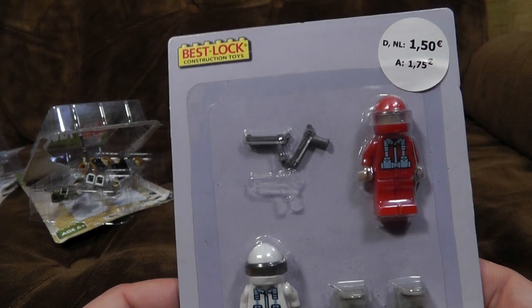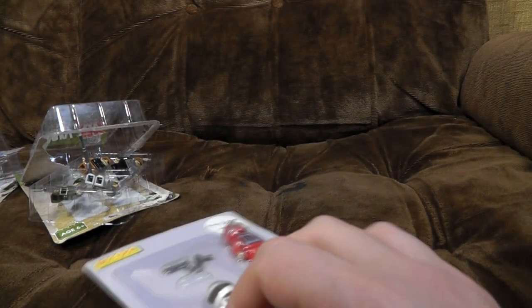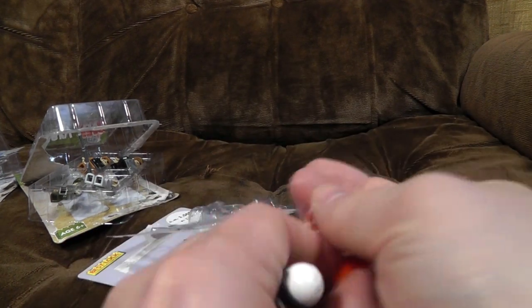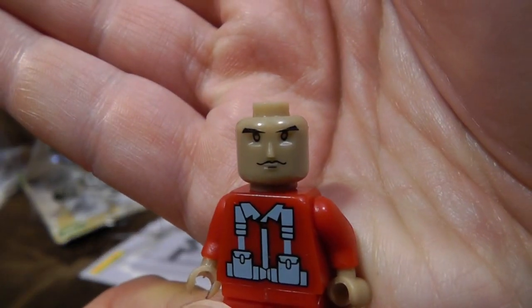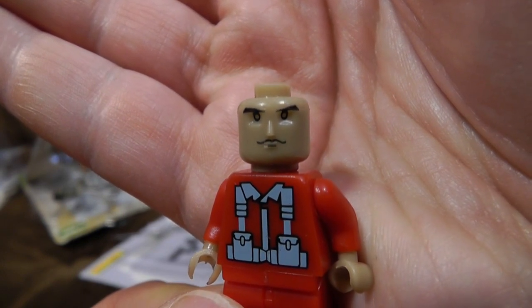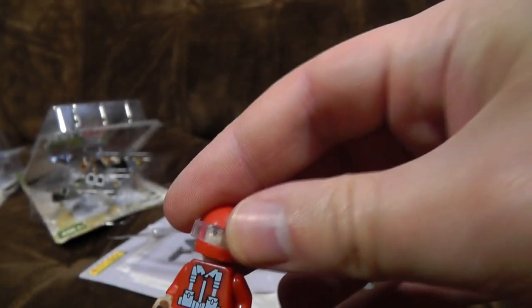So they're like racing car drivers or something, except they've got guns and backpacks. It's some sort of very strange hijacking thing going on, perhaps. Right, come on then, lads. Oh, my God. I think that may be a new low for LEGO faces. Well, a new high, because they've printed it too bloody high. But is that supposed to be his lips or an evil moustache? I can't actually tell.